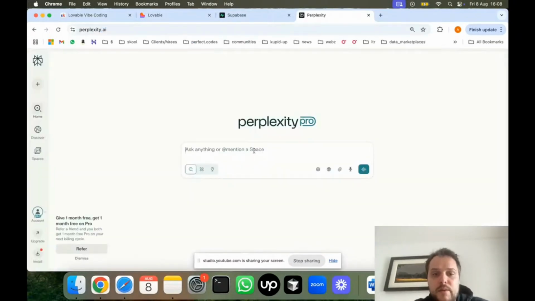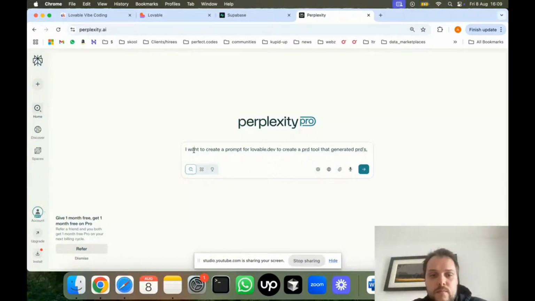And I'm going to say, I want to create a prompt for lovable.dev to create a PRD tool that generates PRDs, project requirements documents. It should be able to understand what it is.